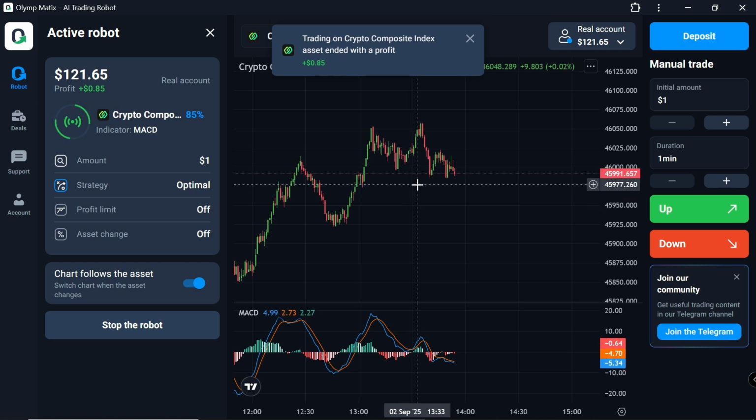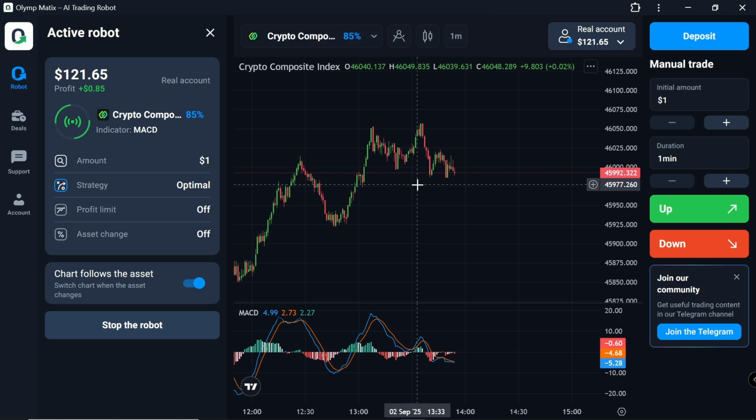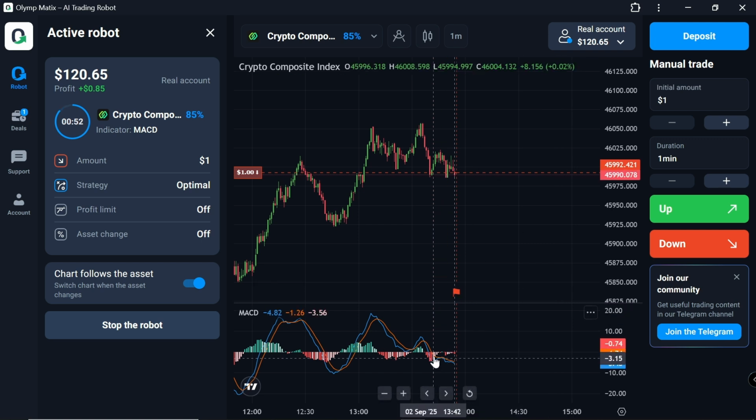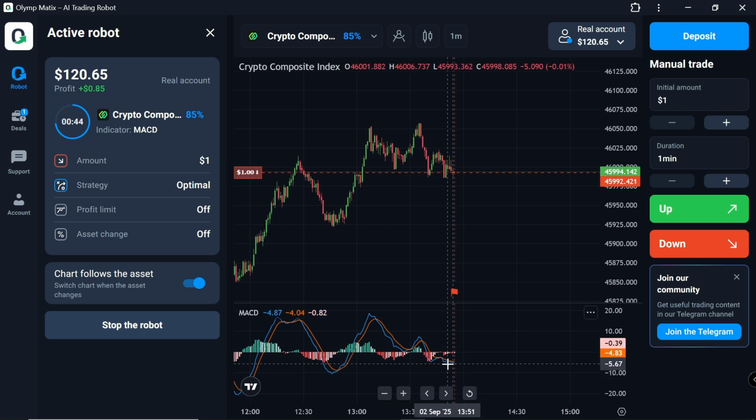As you've seen right there, the first trade with the MACD has been closed and executed with no emotion, right? Right now the robot is searching for a good signal. As you can see, again, the robot is continuing with the sells, right? We can clearly see that the market is still on a trend to the downside. It hasn't yet crossed the orange line. The blue line is still below the orange line, right? Which means we're still looking for more sells, you know what I'm saying, and we are still trading our supply level right now, right?